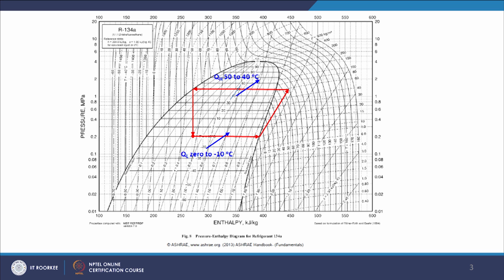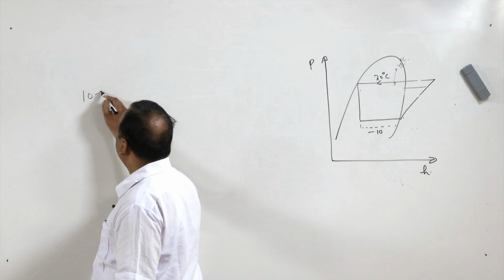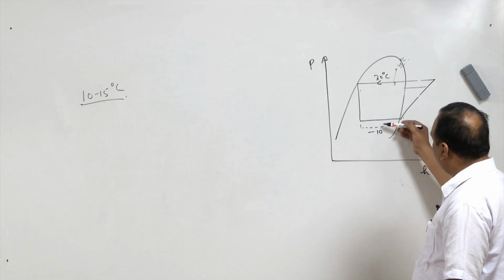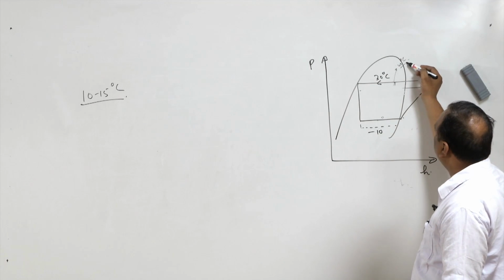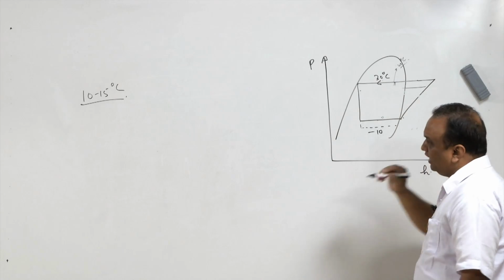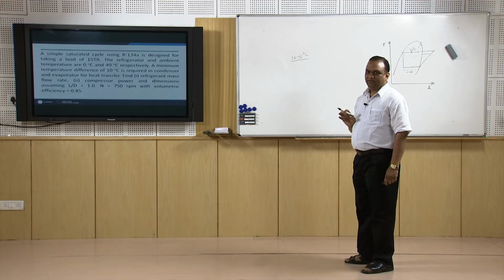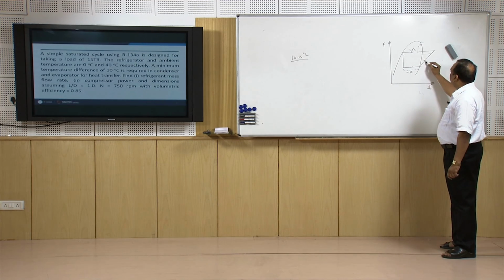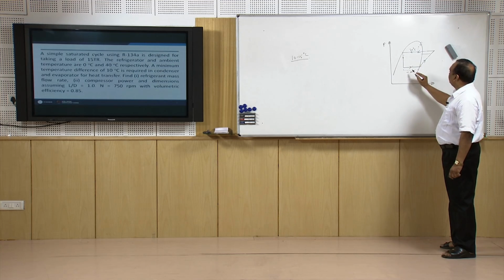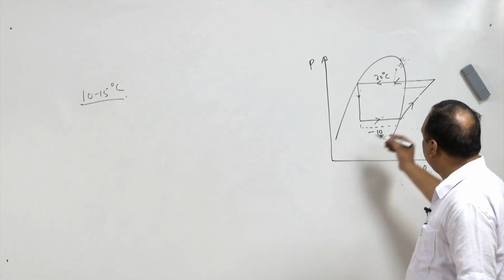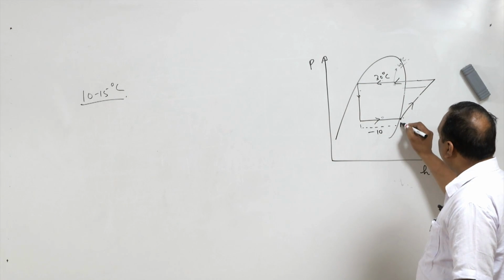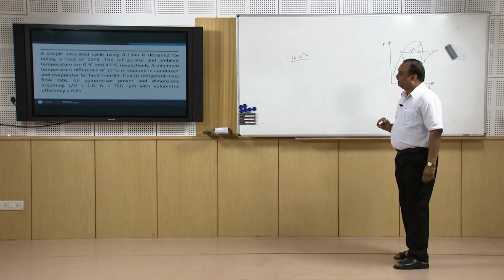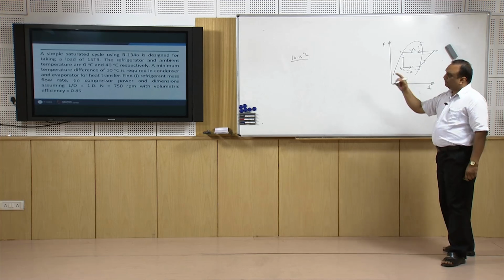So normally 10 to 15 degrees centigrade temperature difference is maintained between the working fluid and the surrounding environment. So here it is minus 10, 0 degrees centigrade, here outside is 40 degrees centigrade. Now the cycle will be analyzed. Rest of the analysis is simple. Whatever I have taught you regarding this vapor compression refrigeration system, it is easy to draw because it is a saturation cycle. So, inlet of the compressor will be a saturated vapor, then 2, 3 and 4. But here the temperature limits are to be decided by the ambient temperatures.